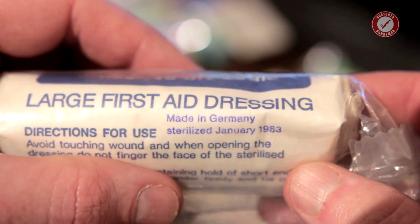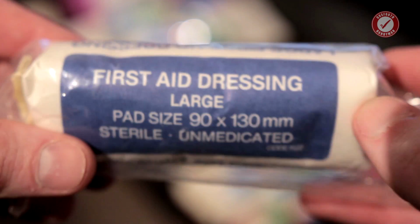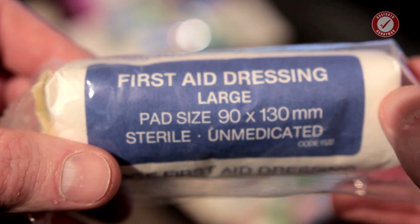And then it's really easy to top up the main first aid kits when I need to. And then finally, if you're anything like me and you've got first aid kits dating back to the 1980s, I don't recommend having stuff that's really old in your primary first aid kit. There's a reasonable chance the bandages will just disintegrate, they're not likely to be sterile anymore, and I just generally wouldn't recommend using them. But you don't have to put them in the bin.